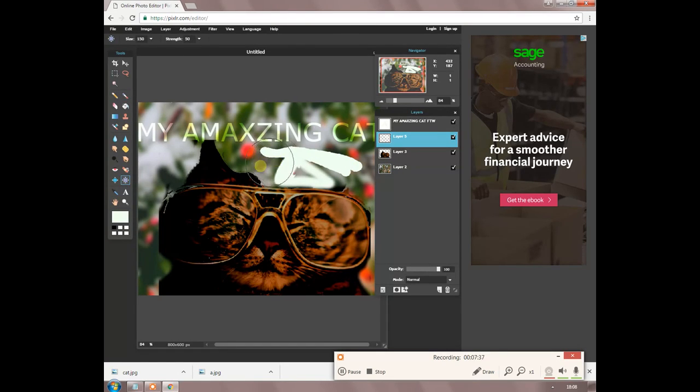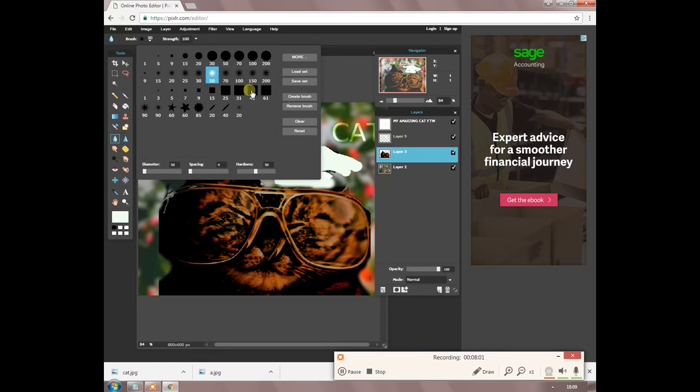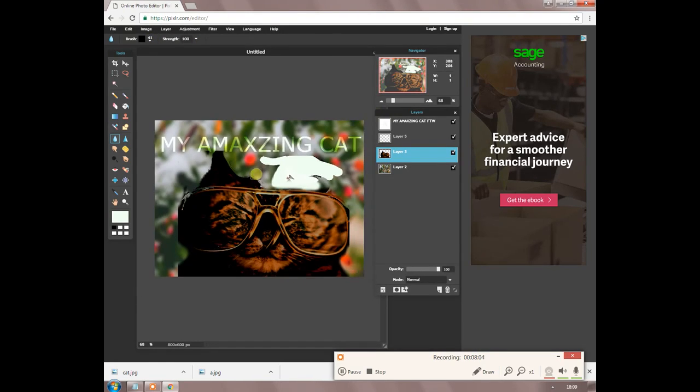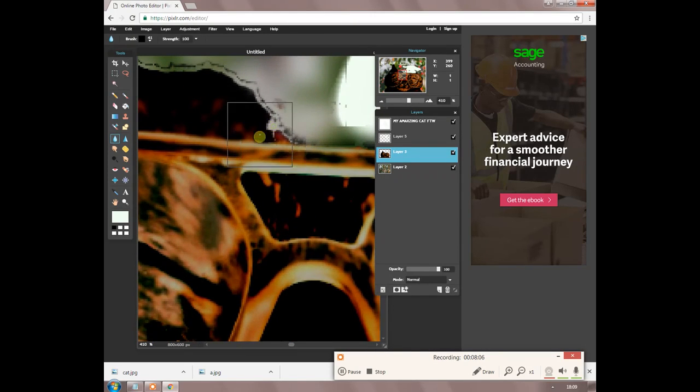This will warp stuff in, that will bloat stuff out. Red eye removal, patch, spot heal. We don't really need these. If I want to clone something, so if I want to take a bit of my cat, I'll press Control, choose a selection, and it will copy it over there. If I want to blur stuff, it's that one that just blurs edges. And strength, size, let's go for square one. Zoom right in, you can probably see it better. Yep, see it, and clicking it blurs it. Don't really use any of these, to be honest.